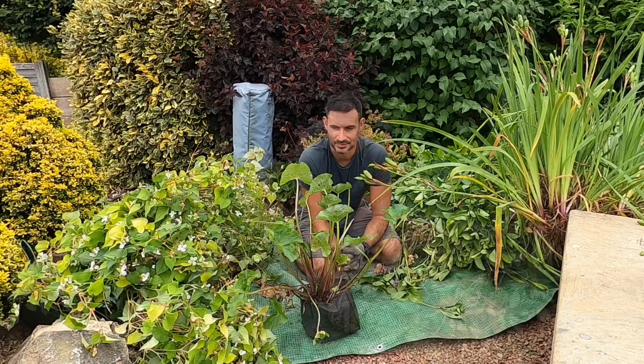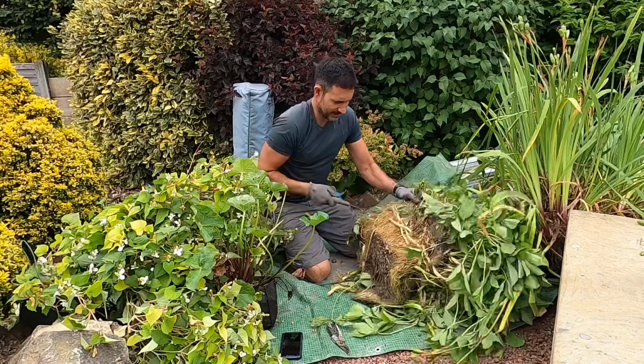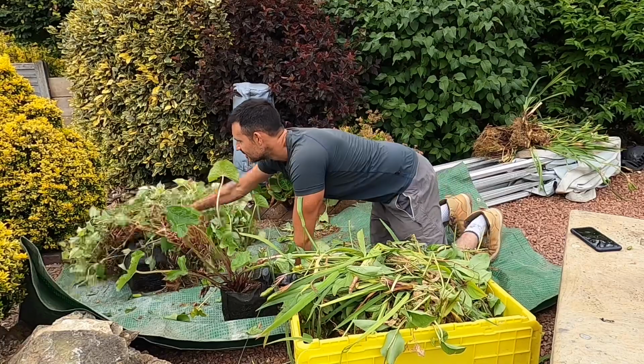Just going to use a little foldable gardening saw and literally hack these up into little sections. I've lost my saw now. Who ever thought painting a gardening saw camouflage green was a good idea? Needs the head seen to. Where is it? Hey, there it is. More buckets.